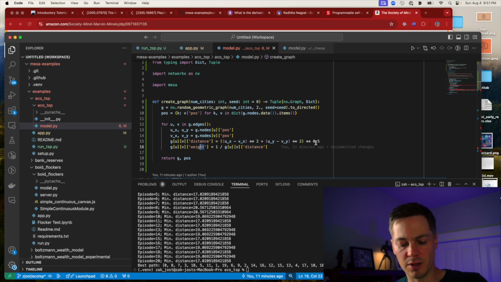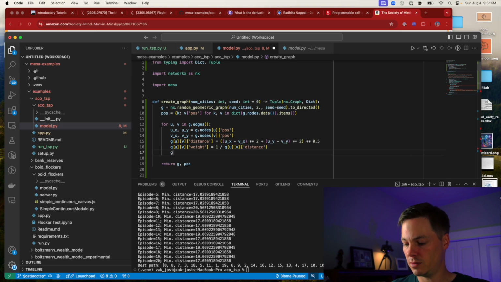And then the other term is the pheromones, which we do not have yet. But we can initialize the pheromone to be constant on every edge. We can just go ahead and do this.